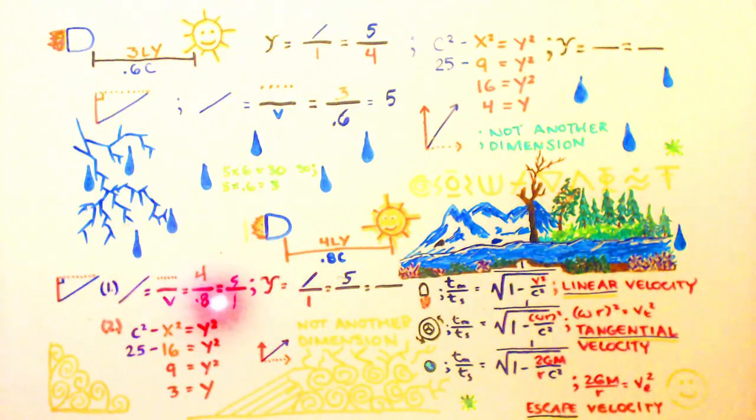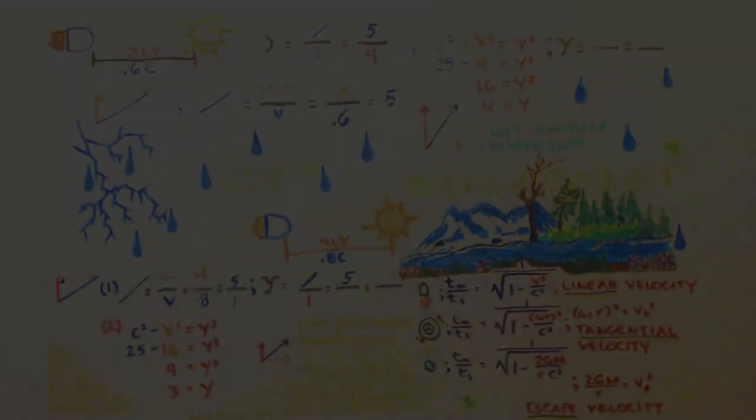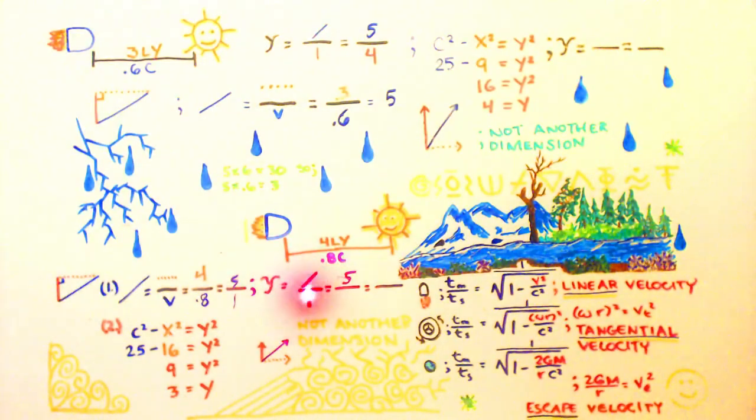5 times 0.8 is 4. Just like 5 times 8 is 40. So we know that's 5. So we put the 5 over here. Now we need the vertical line. This is the new second. We want the second. What would happen if we were just standing still? So again, we go to Pythagorean's theorem. That's already rearranged. C squared we know it's 25. The x squared we know it's given. 4 squared is 16. The difference is 9. Square root it. Y equals 3. Vertical line equals 3.